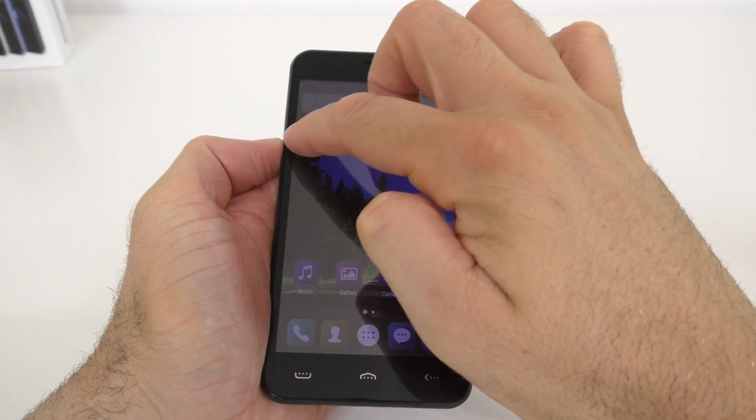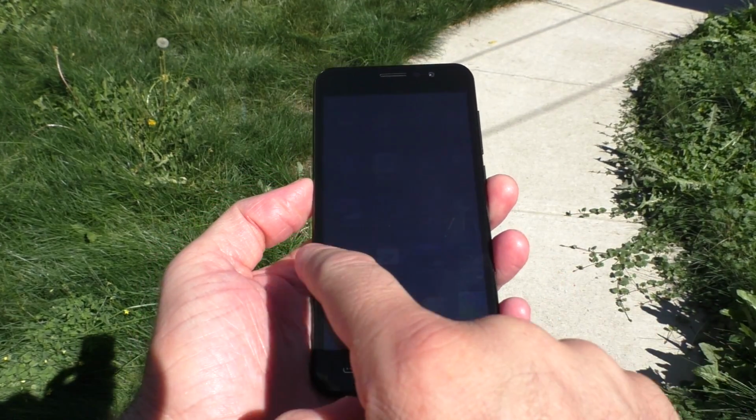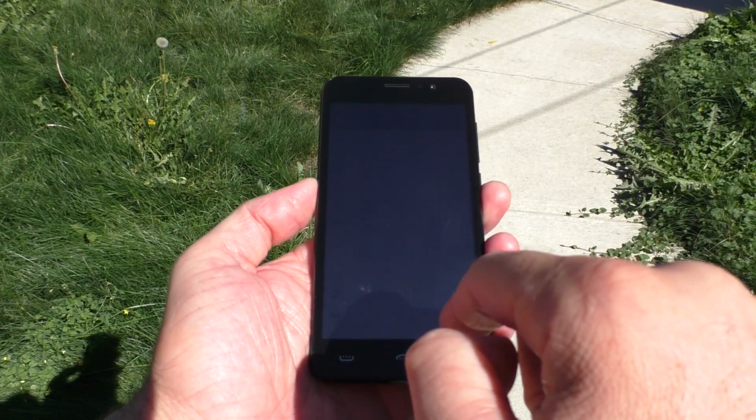And since we are talking about brightness, if you do go outside, there is so much reflection onto the screen that you can't really see anything in bright daylight. So that is the downside to this phone. The screen, it's not the absolute best. But let's keep in mind the price of the device.